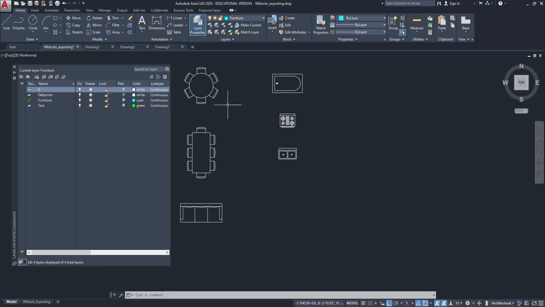So what that means is that layer 0 has some special qualities built into it, and these blocks, if I select one, you see that they were drawn on layer 0, okay? Layer 0 has some inherent special properties associated with it, so that when this loose geometry is turned into a block and I insert it into a drawing, let me show you.